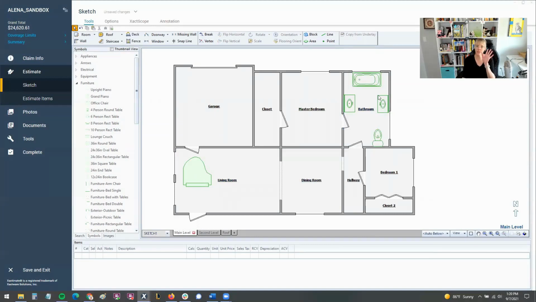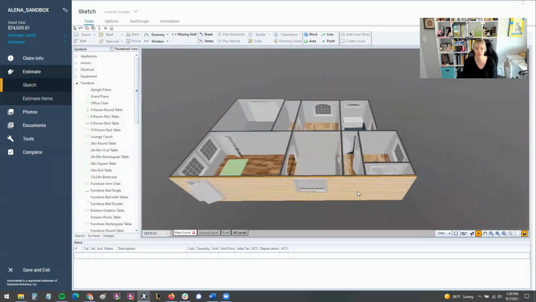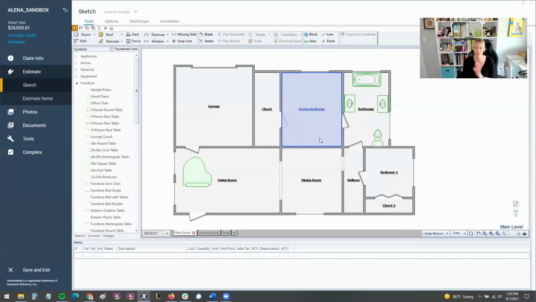And again, remember, it's not actually adding the bathtub to my estimate. It's not adding the flooring or any of the surfaces to my estimate. You saw that it also had the vinyl siding here. It's not adding that to the estimate. It just looks cool. Okay. So it's not actually doing anything that's practically going to help us right now in the estimating process, but it does look really fun.